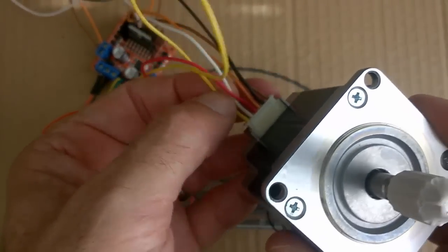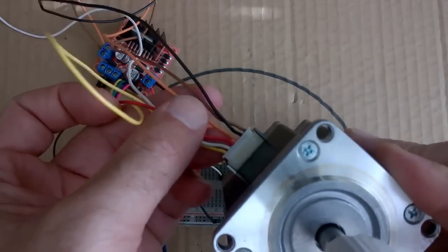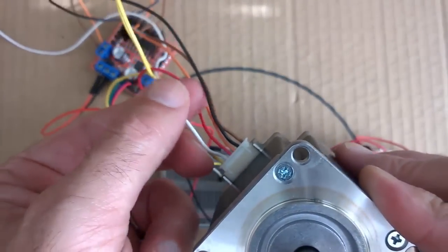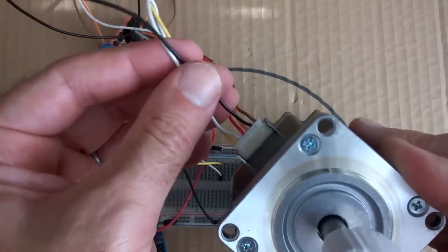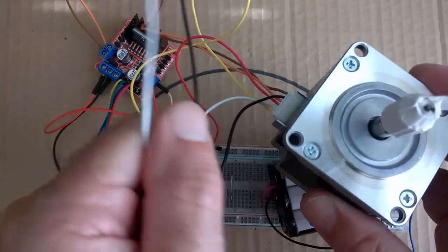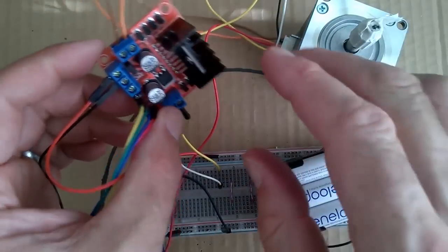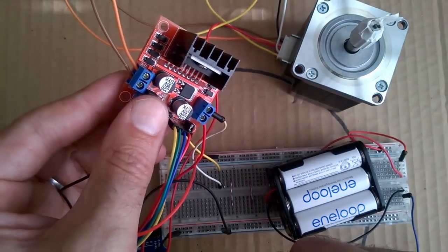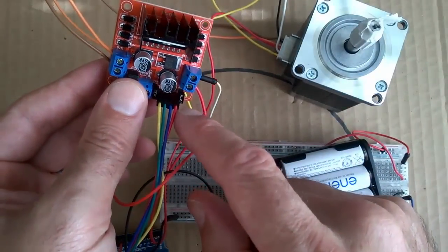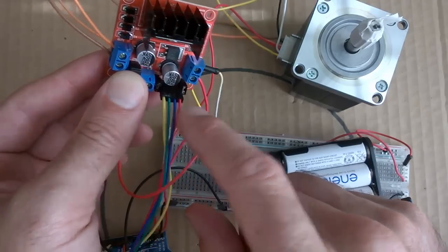You'll see that we have six wires here, and you'll need to identify which wires are which on your stepper motor. On this particular one, the black and white wires are the common wires for each of the two coils, so we're not going to be using those two wires at all — they can just be set aside. The remaining wires — one, two, three, four — will be connected in sequence to our driver module.